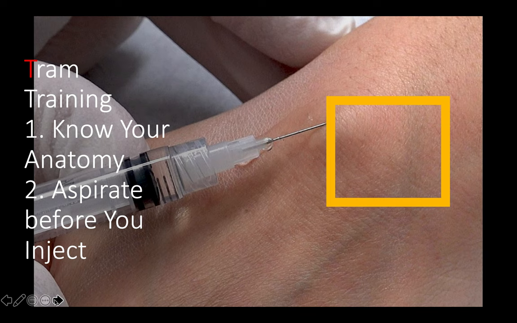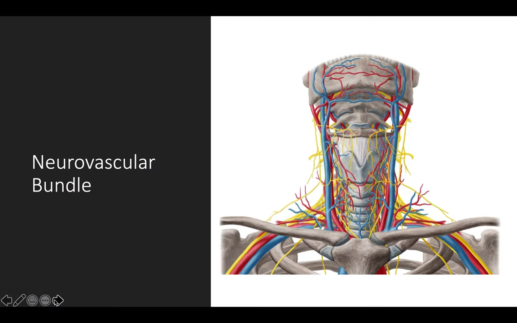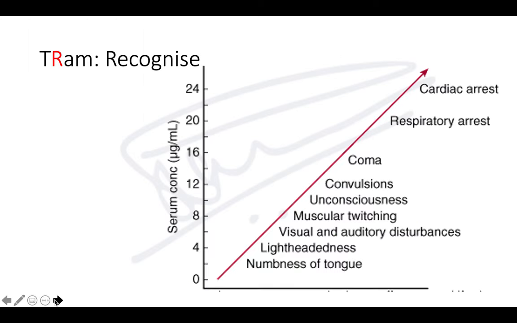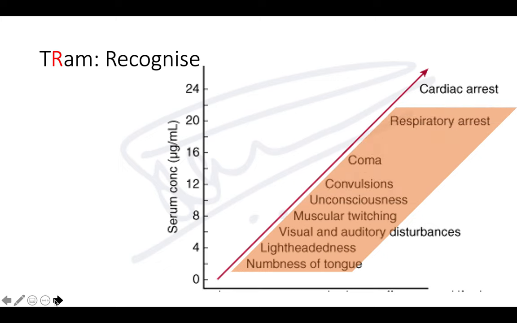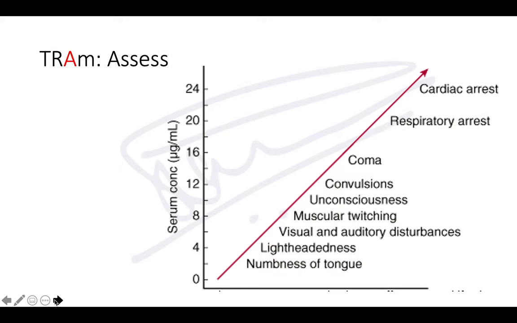You need to learn to aspirate before you inject for everything. Every 5 mLs of injection should be followed by an aspiration. We know neurovascular bundles exist — wherever there are nerves, there will be blood vessels, so it's easy to inject into a blood vessel if you don't aspirate. We need to recognize signs of systemic toxicity: CNS symptoms are always early, cardiac symptoms occur much later. If the patient is under general anaesthesia or sedation, you may not recognize some signs like convulsions, coma, or respiratory arrest. Cardiac arrest with ECG monitoring will be detected, but that is already too late.